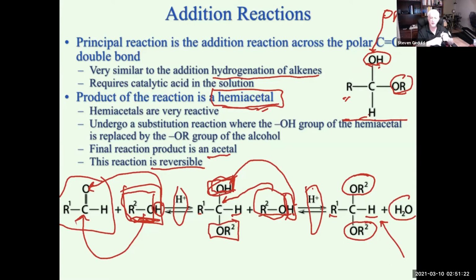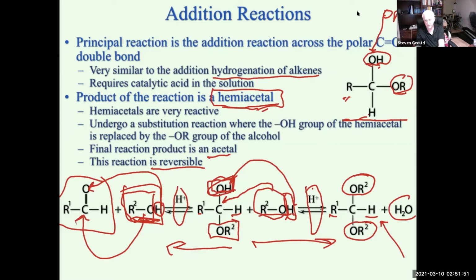Hemiacetals and hemiketals are very unstable. They're the intermediate group. And this reaction goes both ways. Reaction goes back that way, and reaction goes back that way. So it comes to equilibrium at a certain point. Okay, reactions are reversible, all the reactions in this. And all it is is an aldehyde or a ketone that's going to react with an alcohol. Then it's going to form this hemiacetal or hemiketal, and it reacts with the second alcohol molecule.